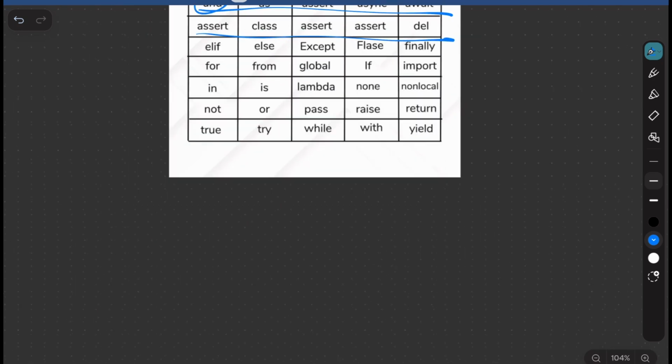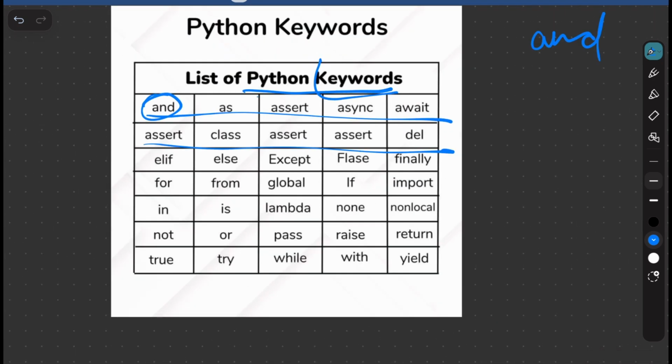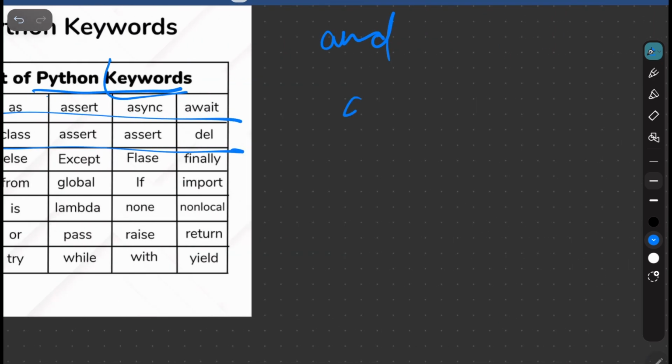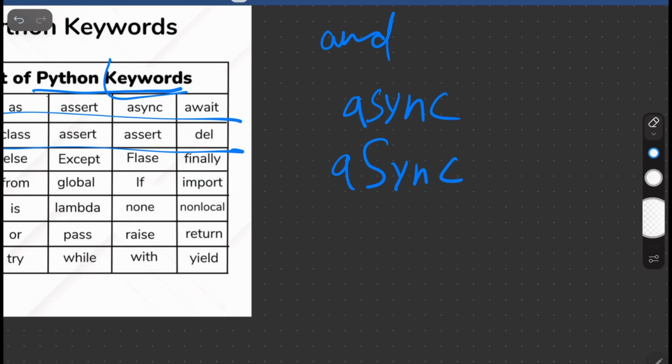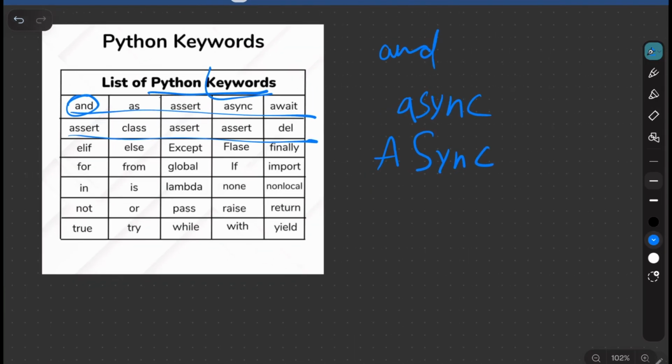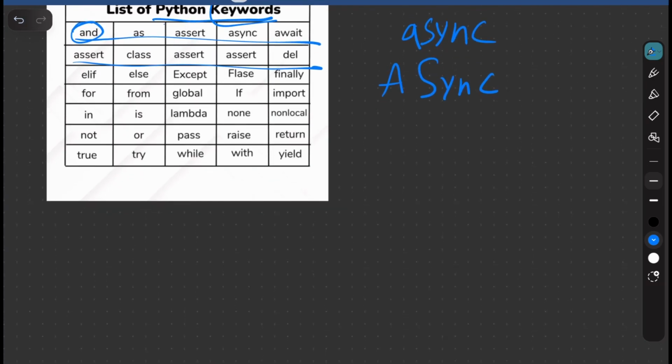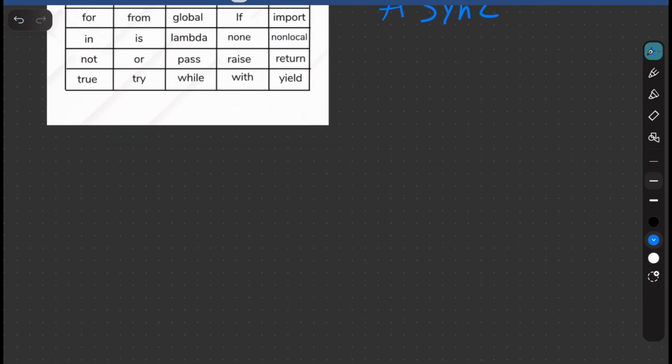Since variables are case sensitive, we can't use async, but we can use async with S capital or with A capital. So since they are case sensitive, we can't use these exact words, but we can use them by changing any of the letters to uppercase or lowercase.